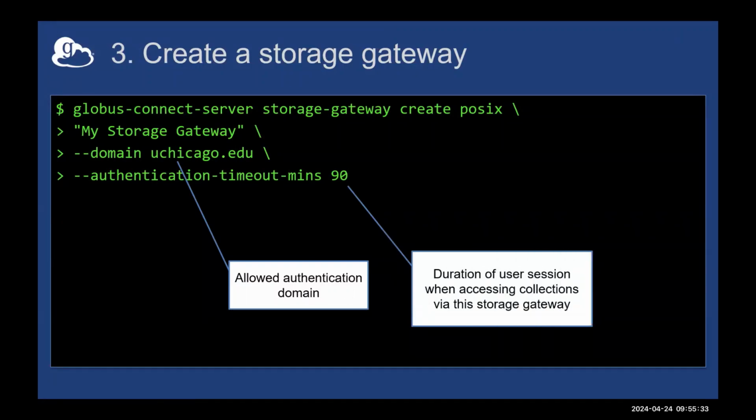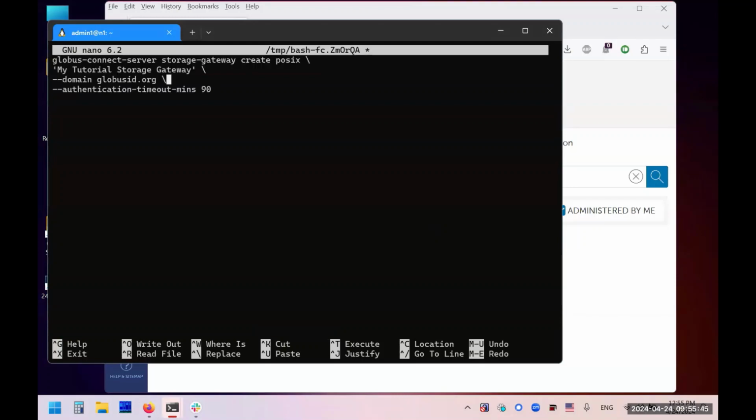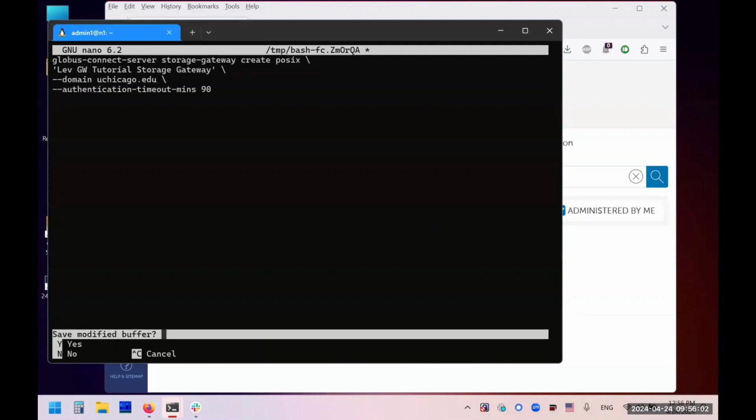So let's go to my cheat sheet. POSIX storage gateway, domain, authentication timeout 90.